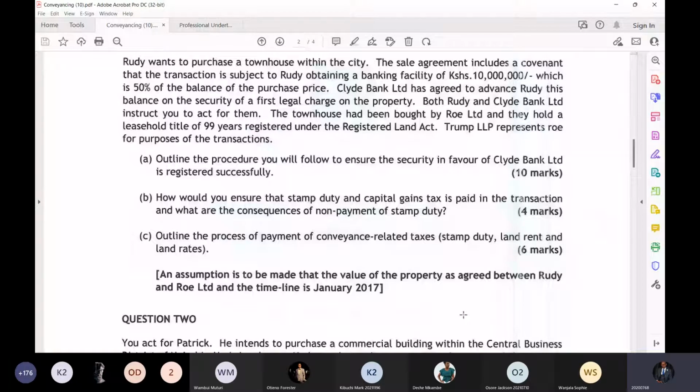So after you've left the documents for registration, there's a time you'll be called, and the reference document from your end and the registry is the booking form, which is just from LRA 9, the application form that we talked about initially. Franking is just simple. It's just stamping the documents. What evidence do you have that the stamp duty has been paid? It's the franking that has been given on the documents.